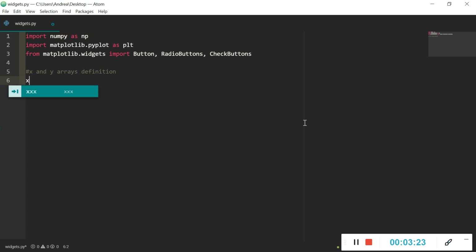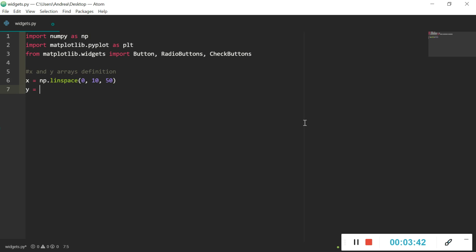Okay, so for the X array, I will use as usual linspace, and I will take an array of numbers from 0 to 10, and I want, let's say, 50 equally spaced numbers.